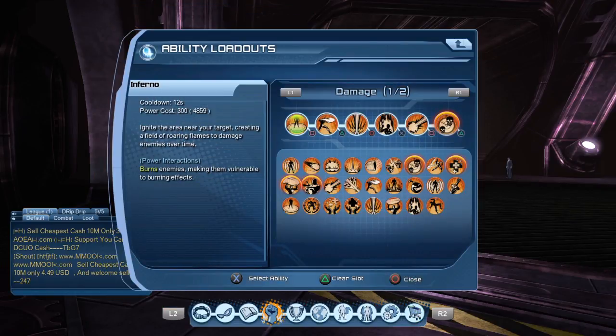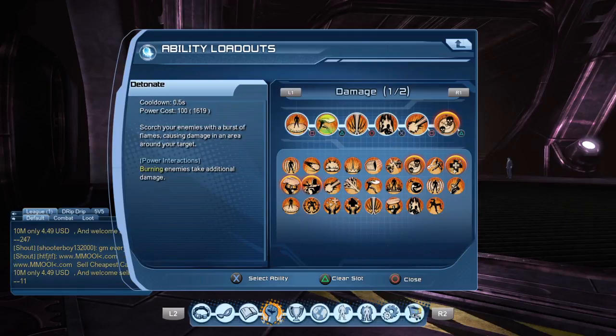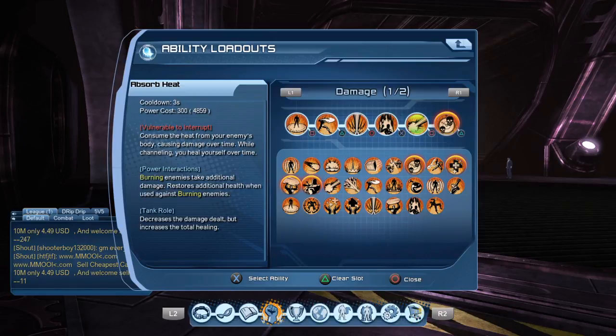As far as the loadout itself, from left to right, we have Inferno, which is your power interaction and a damage over time. You have Detonate, and all of these other powers will essentially do more damage because of the power interaction, so keep that in mind. Like I said, Inferno is your damage over time, and this is what we will start our rotation with.